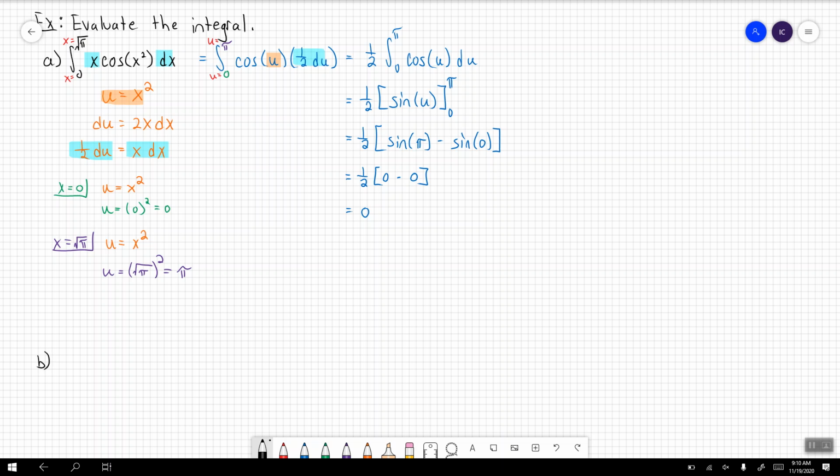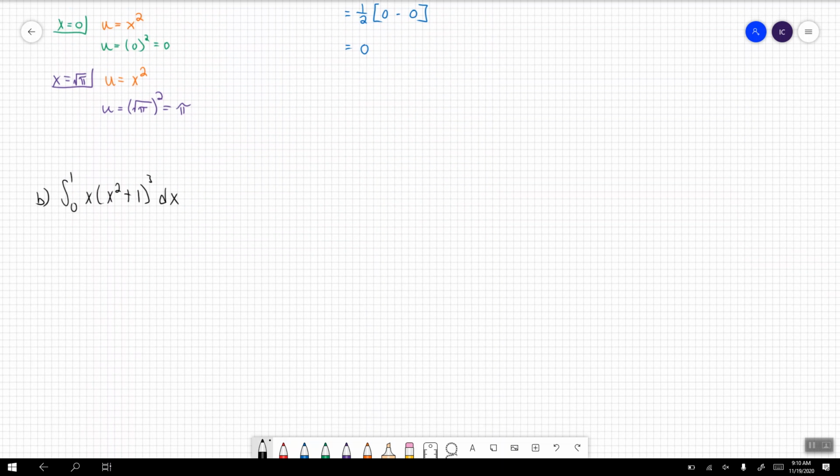All right, so here goes the next example. We're going to integrate from 0 to 1, and this is going to be for x multiplied by x squared plus 1 quantity cubed dx. So again, we always want to check, is there a substitution that we can make? So here I'm going to say yes, there is a substitution, and that is going to be x squared plus 1, because that's my whole binomial on the inside of the cube.